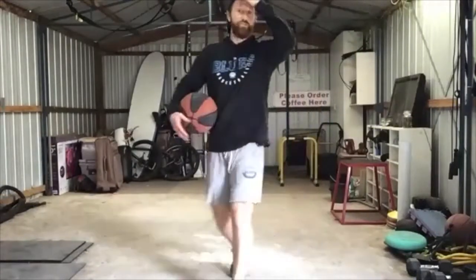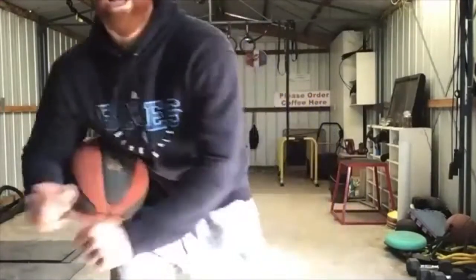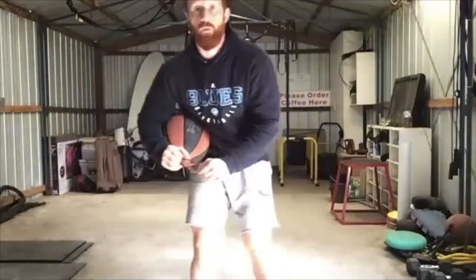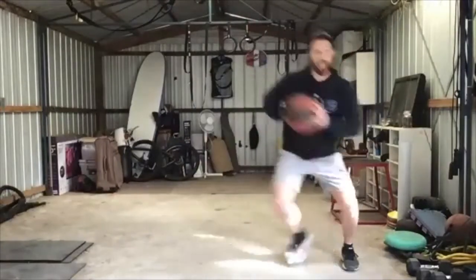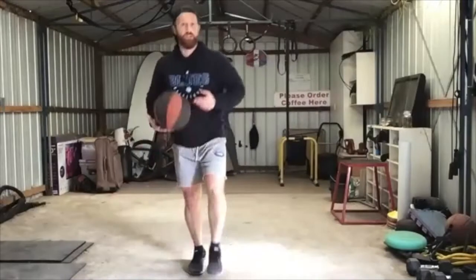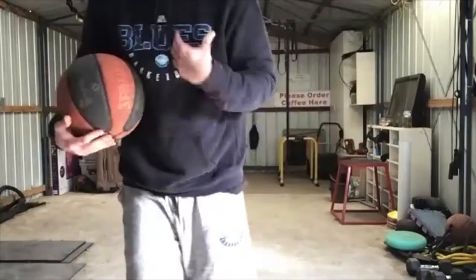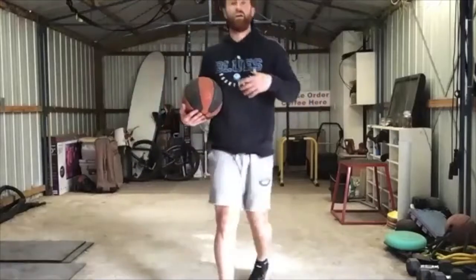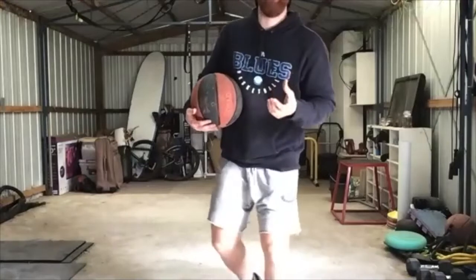Now for those that do my Get Up and Go session, the strength and conditioning session, you'll know that I love this movement. It's like a skater hop. We usually do it with a stick, so we usually jump across from one leg to the other and we focus on the stick. But today we're going to just do it continuously because we're trying to get our heart rate up a little bit.